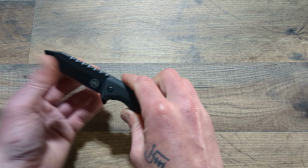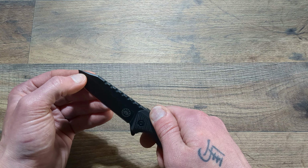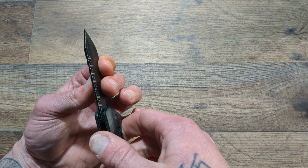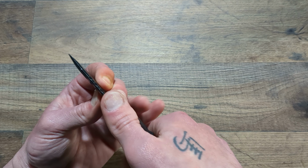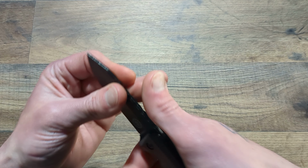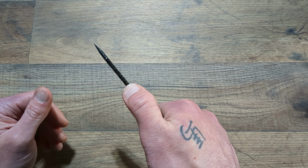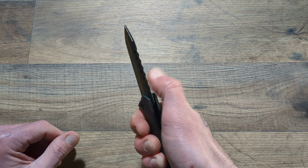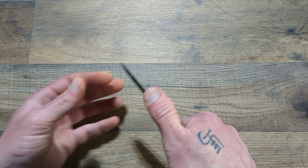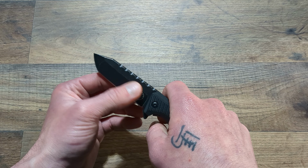So let's start with the blade here. I like the looks of this. It's a drop point. It has almost like a slight clip to it though. I like the jimping up here. It almost looks like a weave type pattern, but it's not. It's pretty unique looking, not something you see every day on knives. It doesn't provide a ton of traction like your standard fine jimping or even your larger gapped jimping. This is a little different. This is more recessed jimping, maybe more for the aesthetic appeal, which it does look good like that. It almost reminds you of a saw, and maybe that's what they were going for there.